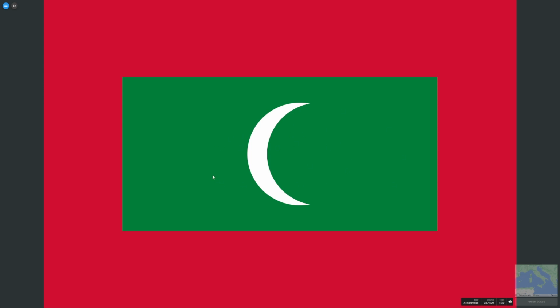But for Mauritania, we don't have the red going all around. We just have it for the up and bottom part. The rectangle extends end to end of the flag there, and the moon is facing up. So just remember this: for the Maldives one, it's red all around, the green rectangle in the middle, and the moon facing the right of the flag.